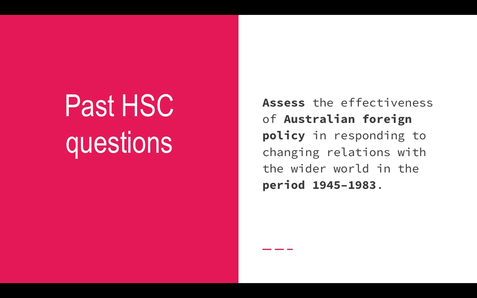A scope in a question is very important because it helps limit you so that you're not talking about every single development in Australian foreign policy since we became a nation, because that, firstly, when we became a nation is an area of historical debate, and also that's just simply too much for you to adequately deal with in an essay.